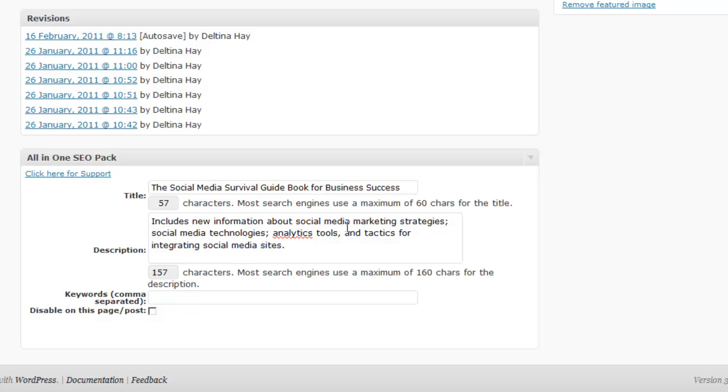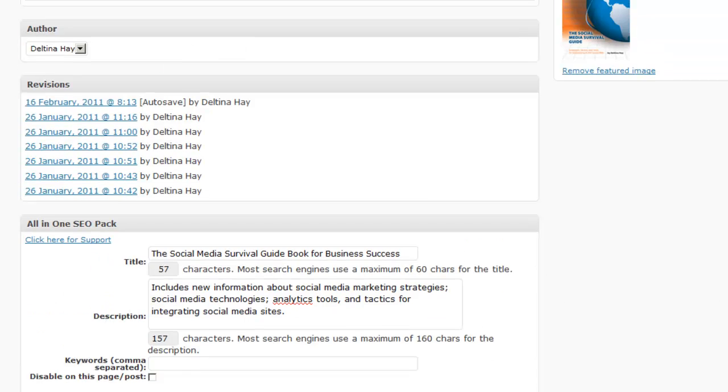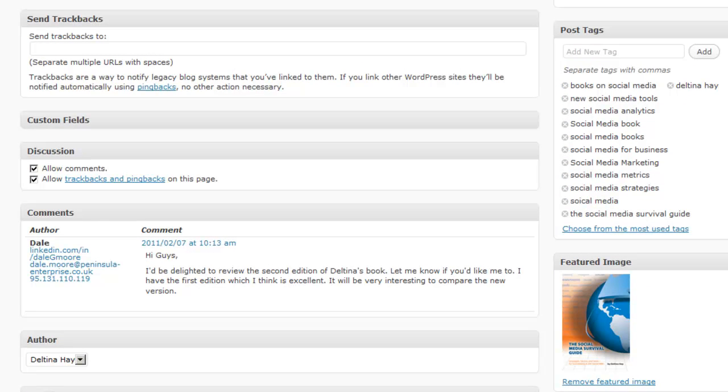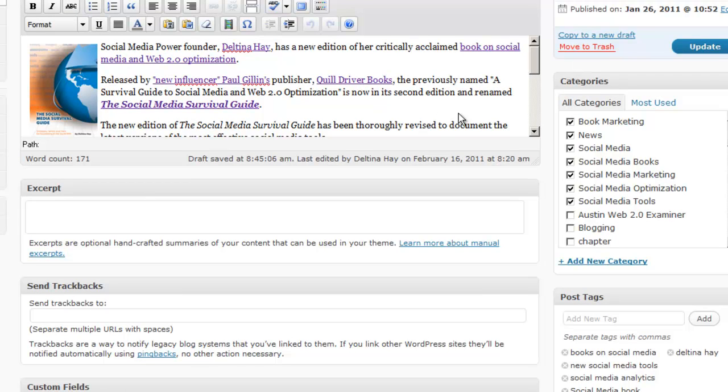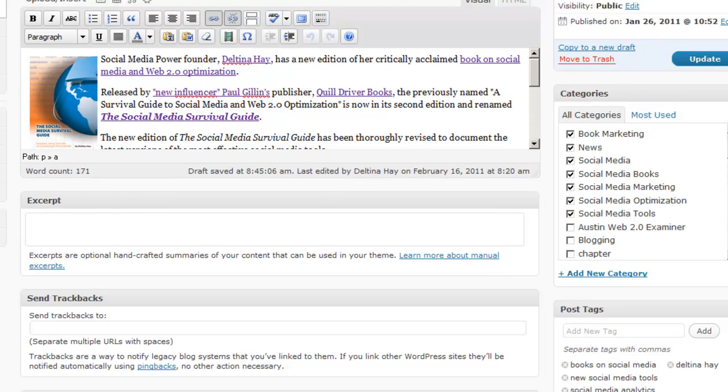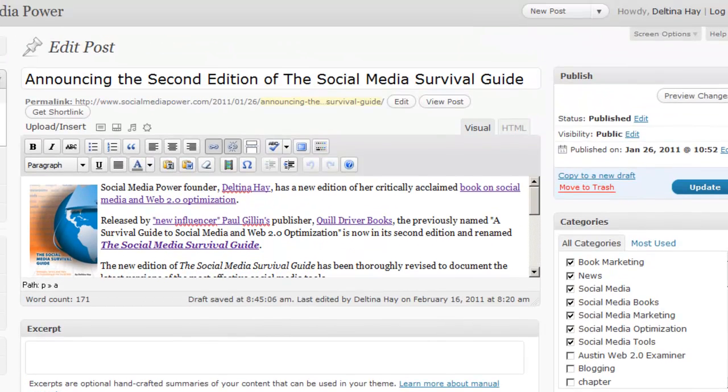Now those specific keywords are also reused up here in my tags. So I'm really careful to make certain that all those three things are very much in sync. Not only in sync with each other, but also in sync with the actual content that is contained within this particular post. So if you do all three or all four of those things, then you are really doing a good job of optimizing each of your blog posts.